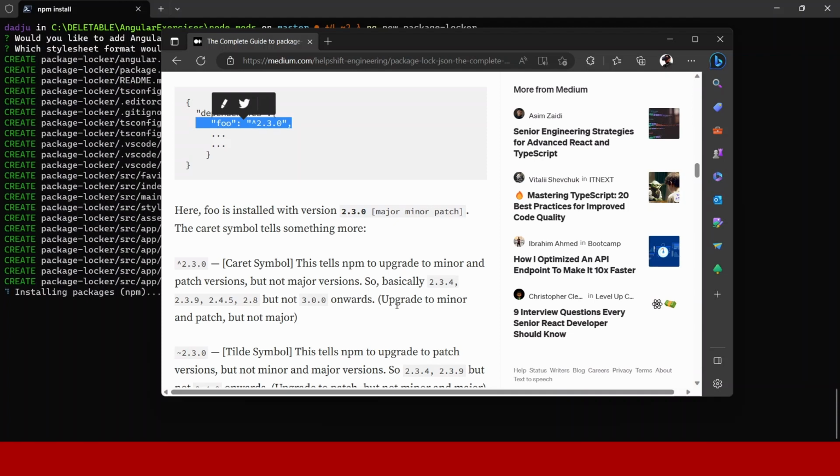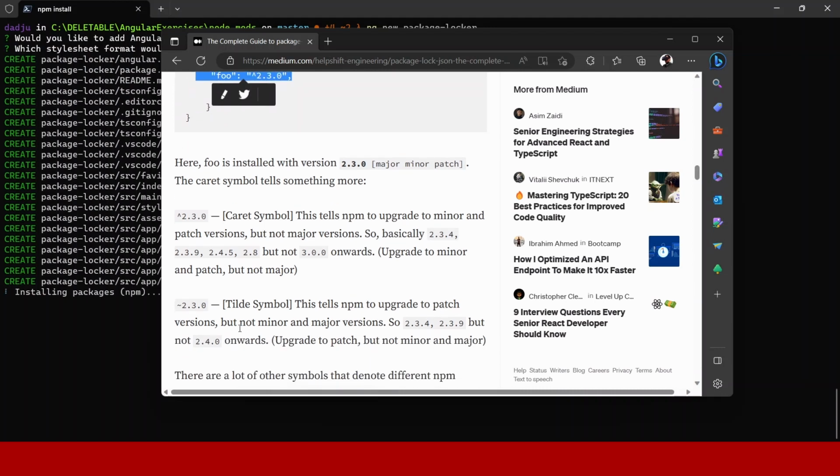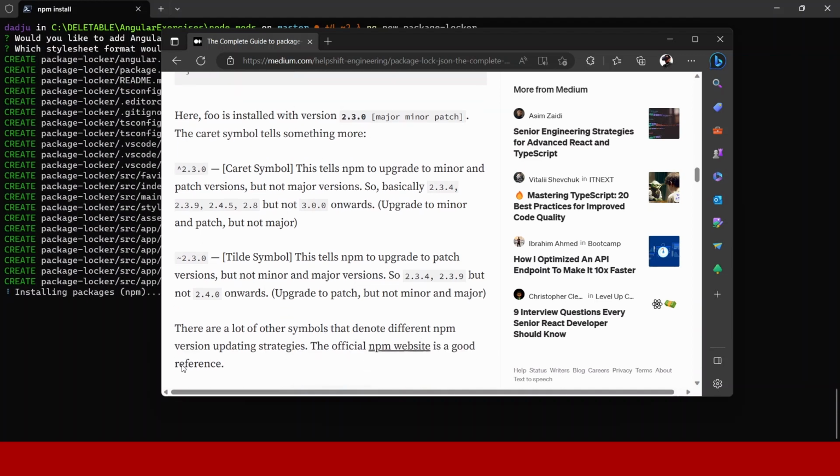Yep. This one here, the tilde tells npm to upgrade to patch version, but not minor and major versions. So 2.3.4, 2.3.9, but not 2.4.0 onwards. Okay, upgrade to patch, but not minor and major.